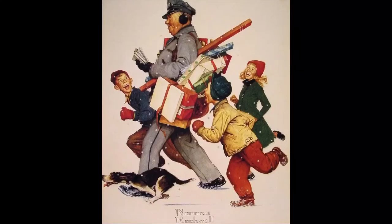What story is in this painting? The clues I see are the mail uniform, the packages, and then the excited kids running. Another clue is the snow — the snow tells me the time of year. So I think it's around Christmas, and the mailman is bringing presents, and the kids are so excited that they are running along with the mailman to get one.